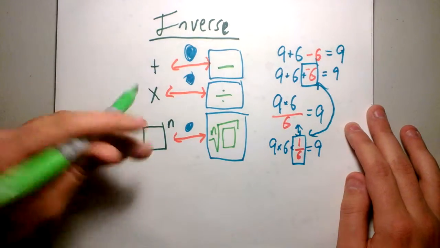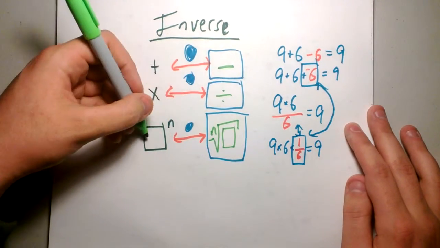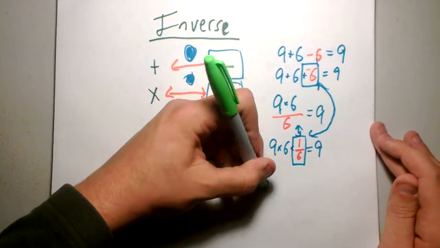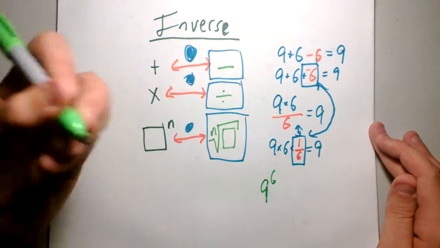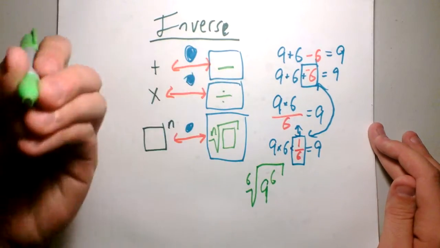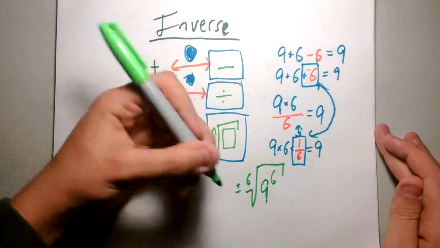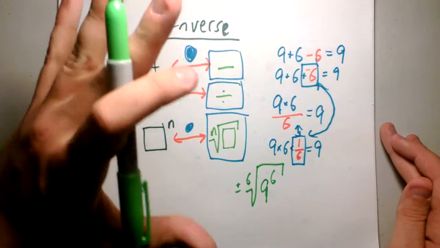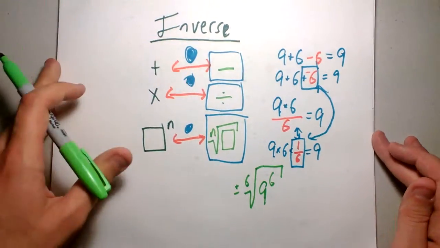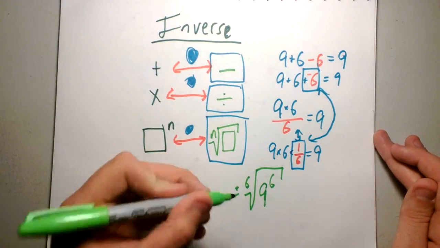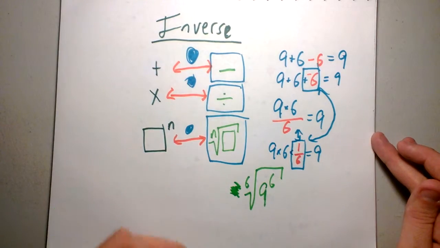And let's do one more, which is these ones. So let's take 9 to the 6th power. That's a big number. 9 to the 6th power. So we can undo that by taking the 6th root. And by the way, it would be positive or negative because 6 is an even power, and multiplying things an even number of times gets rid of the negatives, and so it'd have to be plus or minus when you undo it. But for now, we're going to ignore that.